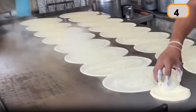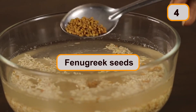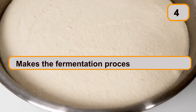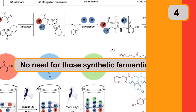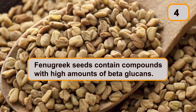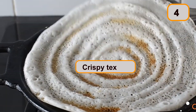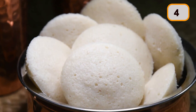The center of South Indian cuisine is their unlimited varieties of dosas and idlis. A South Indian person would never miss adding fenugreek seeds while preparing the batter. Fenugreek has an affinity for certain wild yeasts, which makes the fermentation process fast and easy — no need for synthetic fermenting agents. Modern research agrees that fenugreek seeds contain compounds with high amounts of beta-glucans, which help hold the carbon dioxide, making idli fluffy and soft. Fenugreek seeds also give viscosity to the batter and are responsible for giving a crispy texture to the dosa.